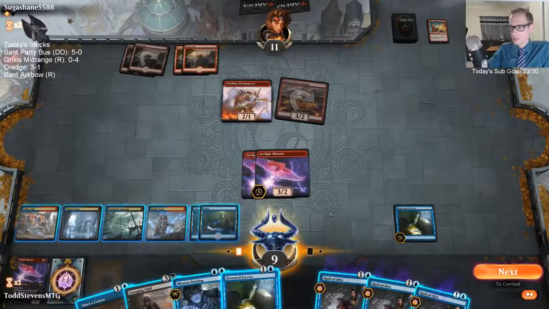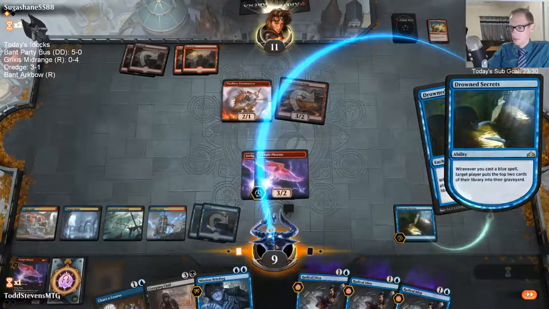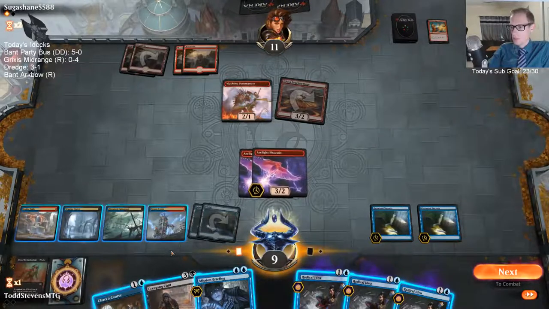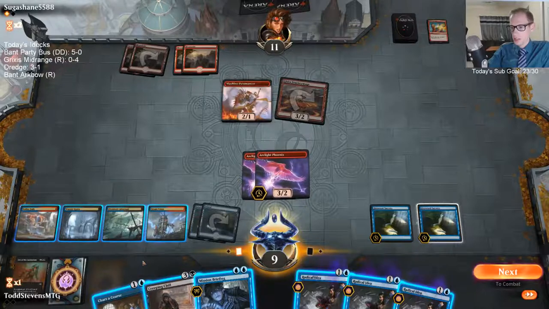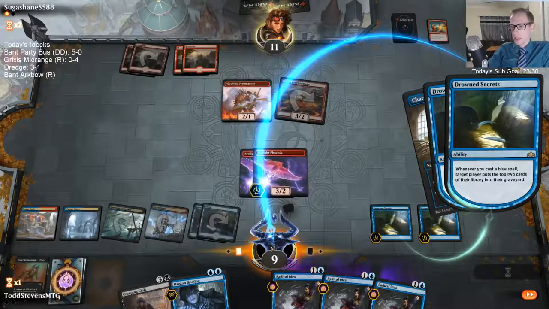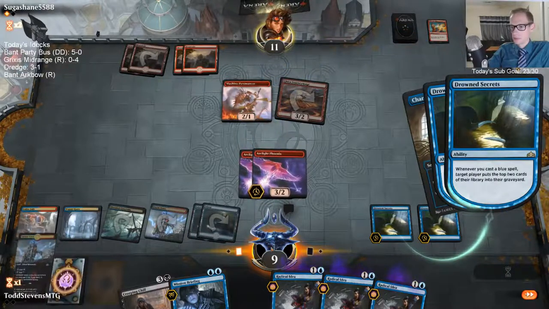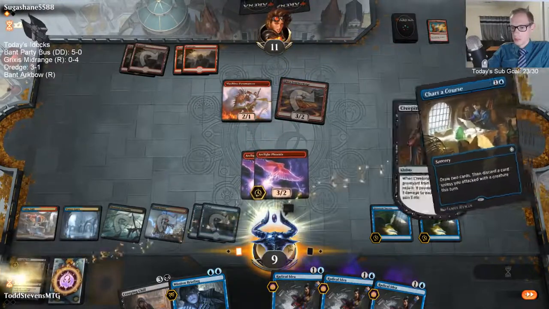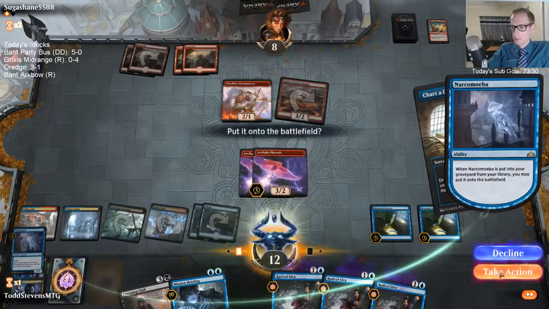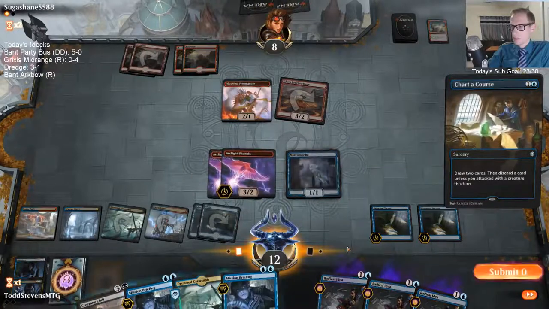Alright, this will be able to get all the Narcomoebas out also. Oh, wait. Wait, I guess I need another land, don't I? Well, Chart a Course, hit a land, please. I forgot I didn't have an Opt. I couldn't Opt Briefing Opt. Yeah, I do need one land. There's a Narcomoeba. And we got a land.